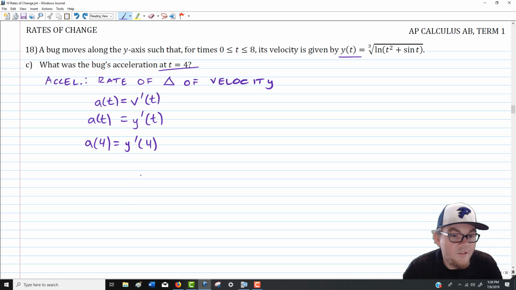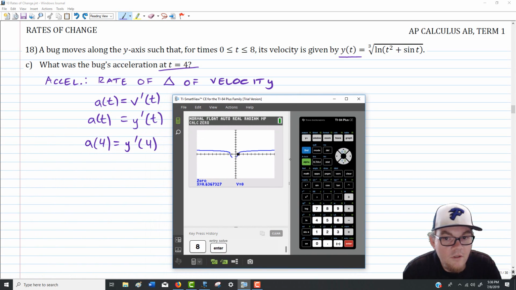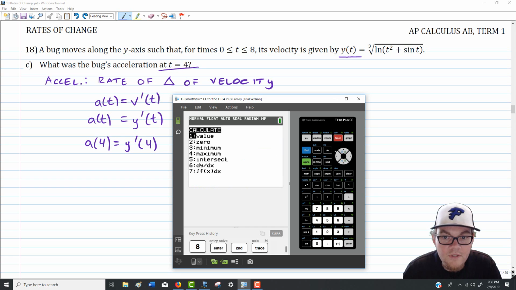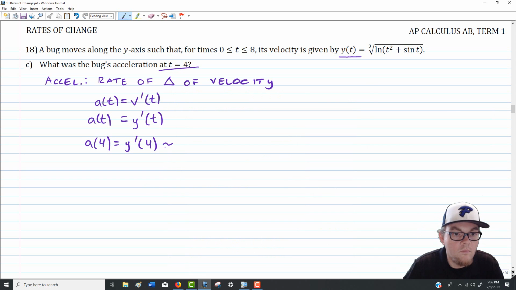We'll go with that. So to get there, we need our graphing calculator, of course. Probably going to block some of this stuff, so let's move it over a little bit. We should have room still. So looking in here, we want to find the derivative at 4. Now I do already have the calculator drawn up. So of course one option would be to second calc and then find dy/dx, which is 6. Then I could tell it to look at the derivative at 4. And it tells me my derivative is 0.082. And that is our acceleration.